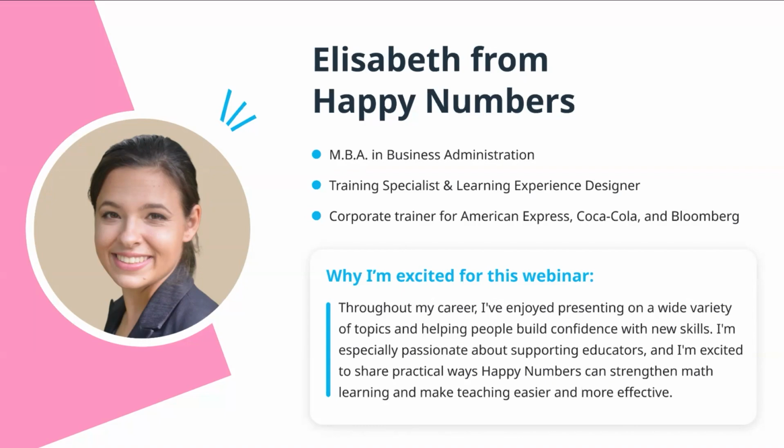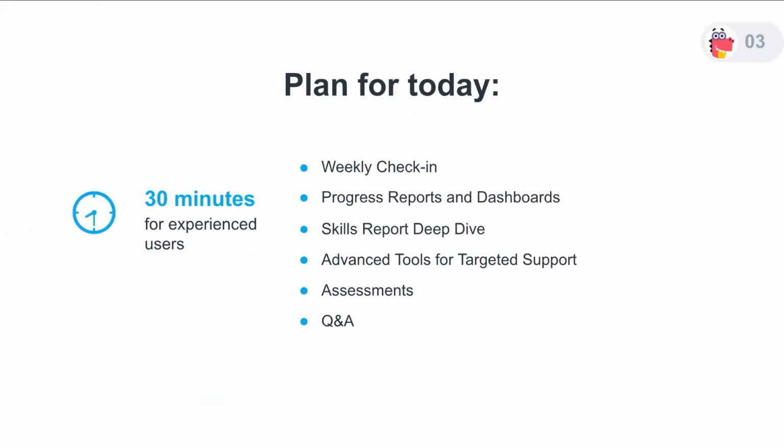So here's what we'll cover together today. We'll begin with the weekly dashboard, which gives you a quick picture of student activity, target completion, and students who may need immediate attention. From there, we'll move into the skills report to identify specific areas of mastery and difficulty. Then we'll use those insights to create targeted assignments and explore the Printables library for differentiated paper-based practice. Next, we'll look at assessments and the yearly dashboard so you can monitor growth over time. We'll also review individual student and parent reports and finish with the fact fluency report.